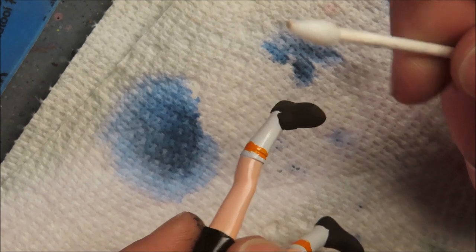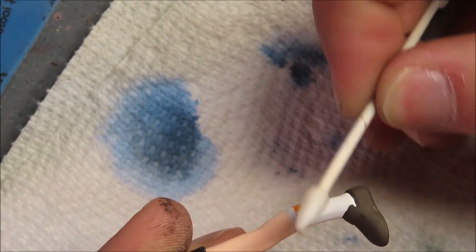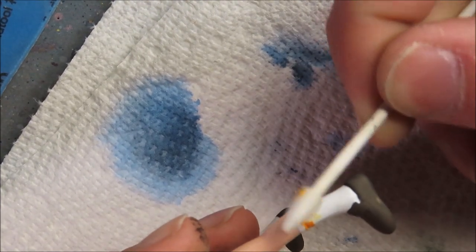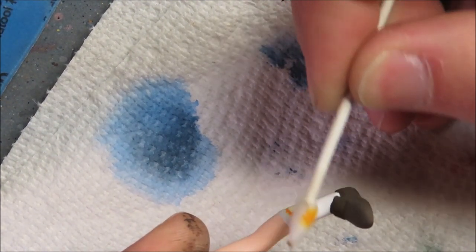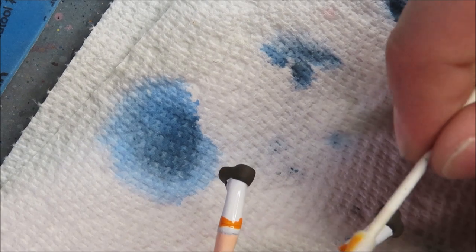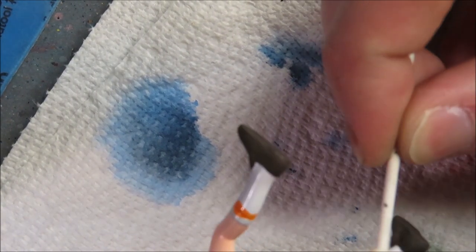Alright, got the enamel thinner on here. You go ahead and you just wipe away. This is why a gloss coat does help a lot. Doing this on flat paint, it won't work. You need a gloss.